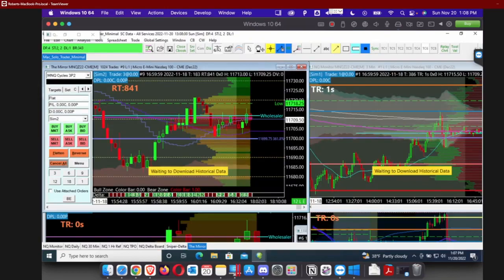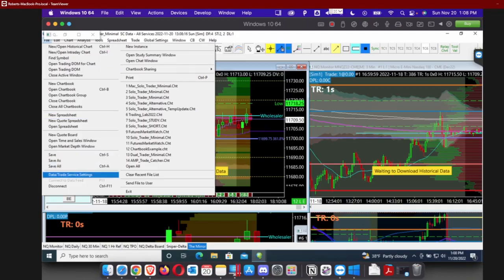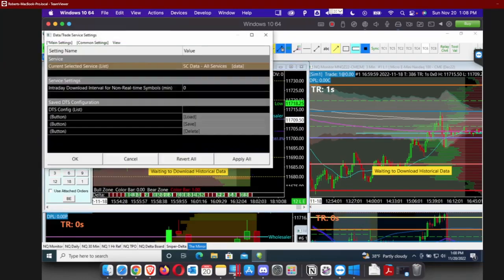So once you do this for the first time, after you got all the settings and everything like you wanted to, what I would recommend, just to again make sure everything is cool before you start downloading things unnecessarily, is I would go to your data trade server settings, right? And I'll make sure that I'm using SC data all for this. And the reason why I want to check this is because once you transfer all of that stuff over, it's also going to transfer over the settings to this as well. You want to make sure Sierra Chart works first before you start running into other issues, right?